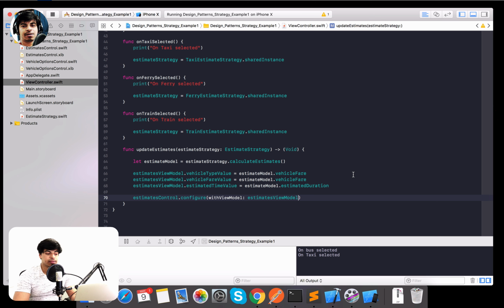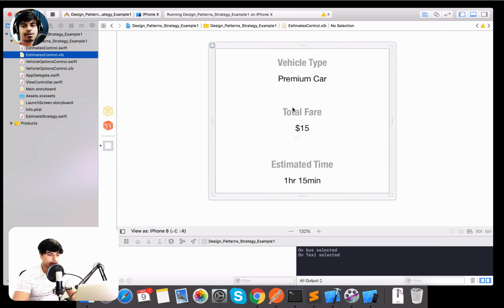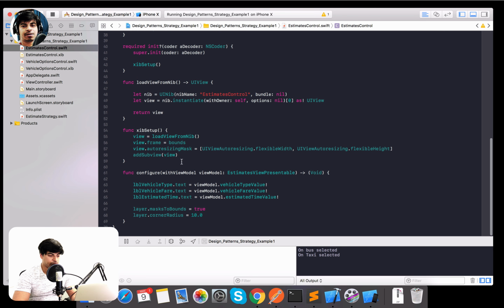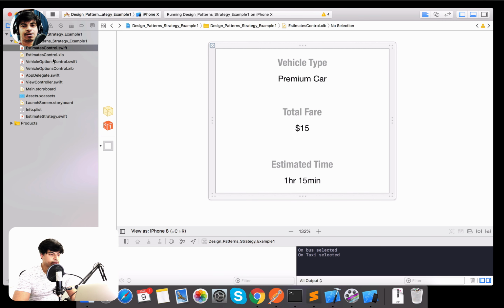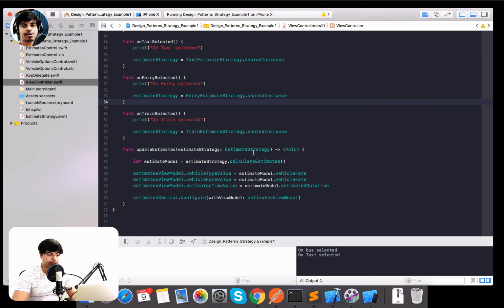It's actually updating the values within the control, which is my estimate control, this being the control. Within that control, it just has a configure function which accepts the values and then resets the label values or the text values of the labels. That all happens inside, but the basic idea is that I'm just passing the strategy to calculate the estimate using the protocol.